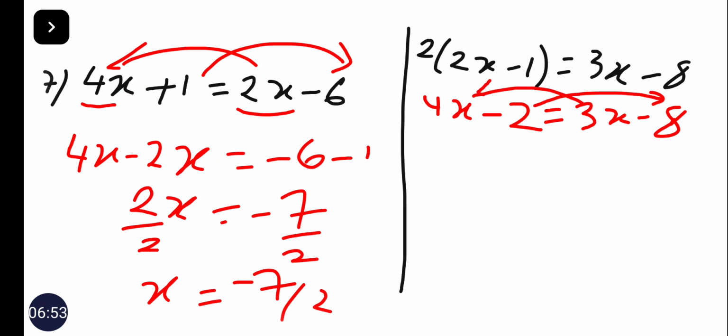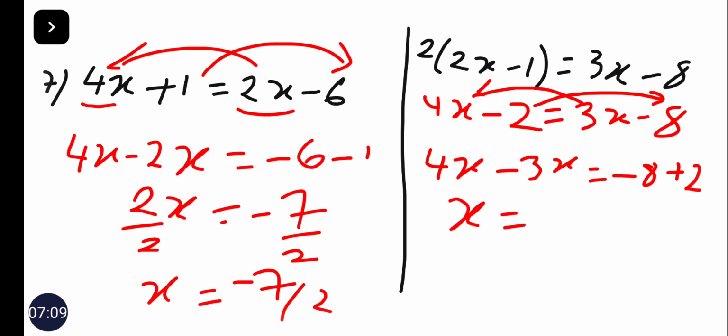Okay, now we collect like terms, so the x terms come together and the constants too. So we have 4x. This one that was crossing was plus, so it becomes minus 3x. And this one is minus, when it goes that way it becomes plus. Negative 8 plus 2. 4x minus 3x is 1x or x. Negative 8 plus 2 is negative 6. So that's it. That's all we need to do whenever we are solving linear equations.